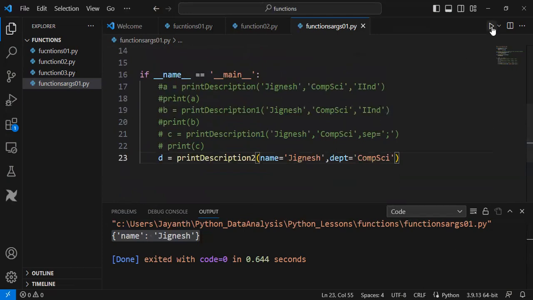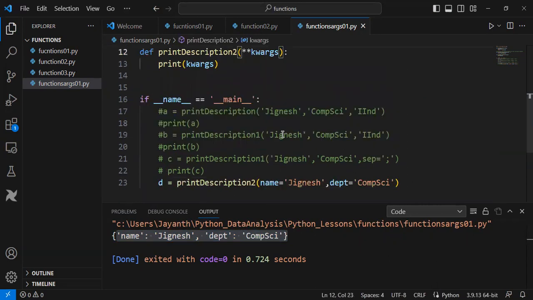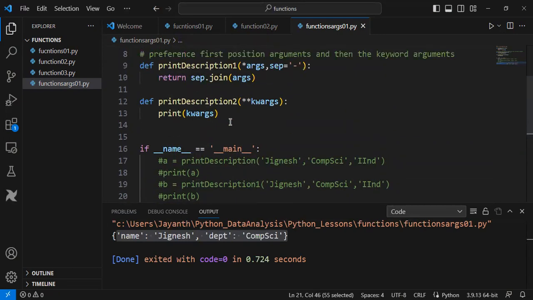So if I call this again, our keyword arguments are packed as a dictionary, which has key-value pairs. So whenever we use **kwargs, we should pass the values as key-value pairs. That is how it will work.